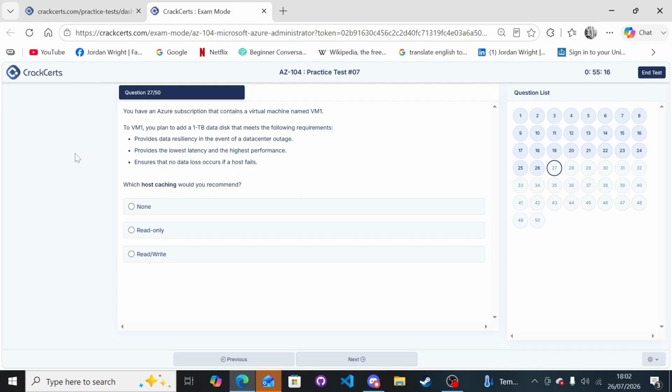Okay, I'll let you answer this one. I'll be quiet. You have an Azure subscription which contains a virtual machine VM1. Okay, provides data resiliency, provides the lowest latency, no data loss occurs, which caching would you recommend?